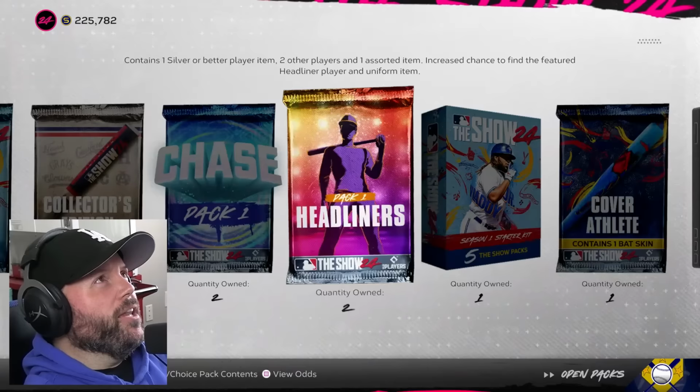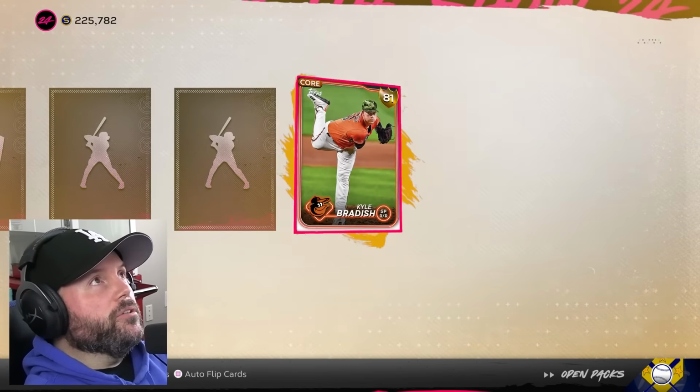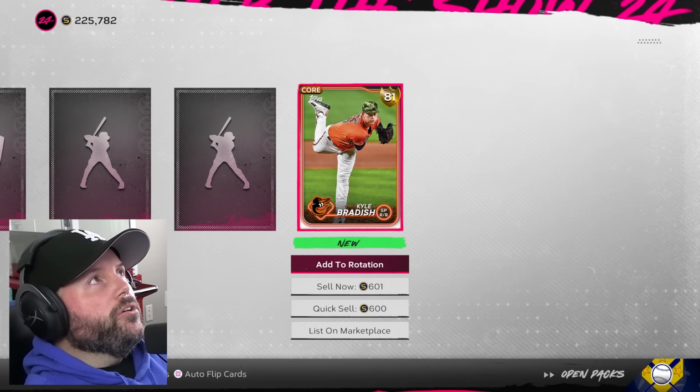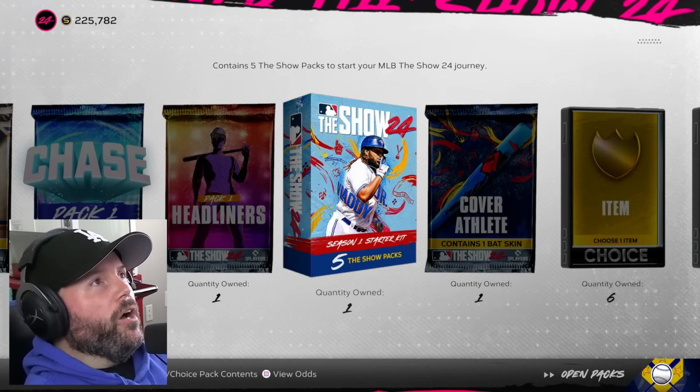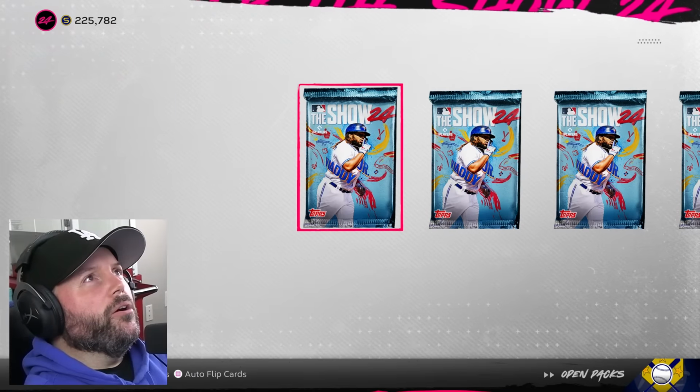Let's open another headliner right now. I like these. And just a gold Kyle. Let's get these. Oh, five packs here. Okay.